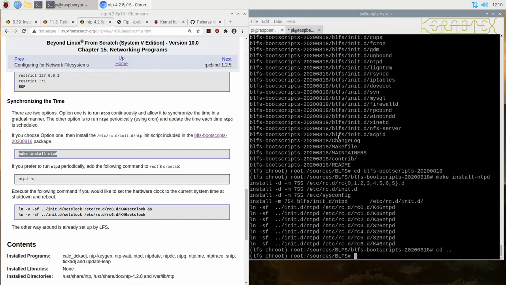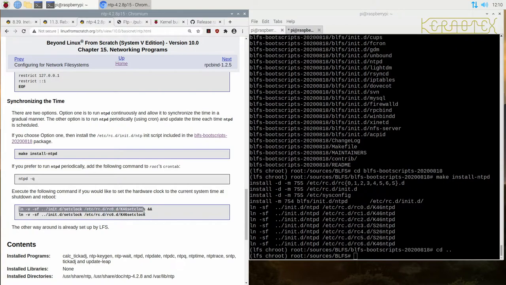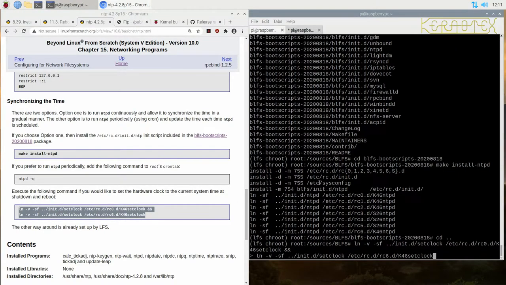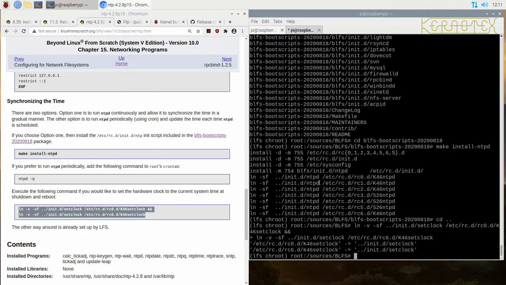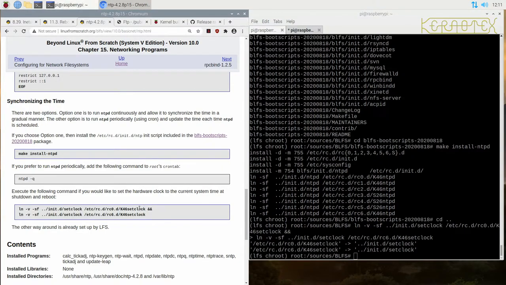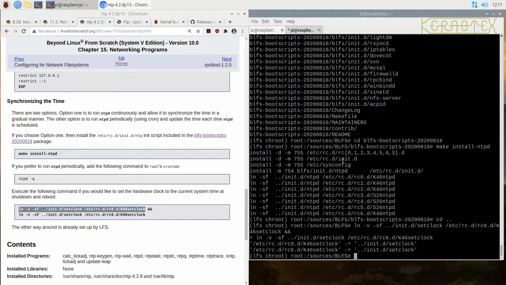You can add these. This is probably a better way to add it, to set the clock at startup. We definitely want it at startup. So you'll definitely want to add the setclock for this rc.d, this first line. That's the one that sets the clock at startup. You definitely want that one. The other one's optional, whether you want to synchronize it at shutdown. Might be an idea. I doubt if the time will drift that much. And that is it. I think there is a command to actually... Oh no, there's no point at the moment because we're on the Raspberry Pi OS, so that should be it, really.